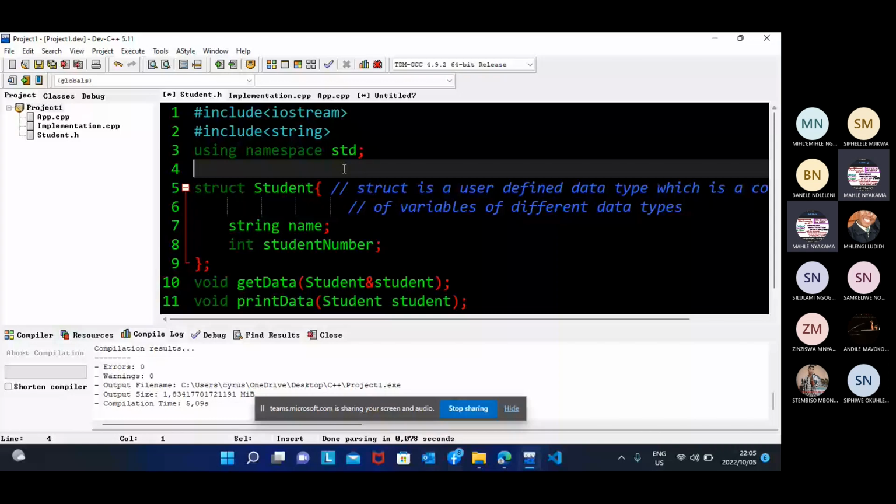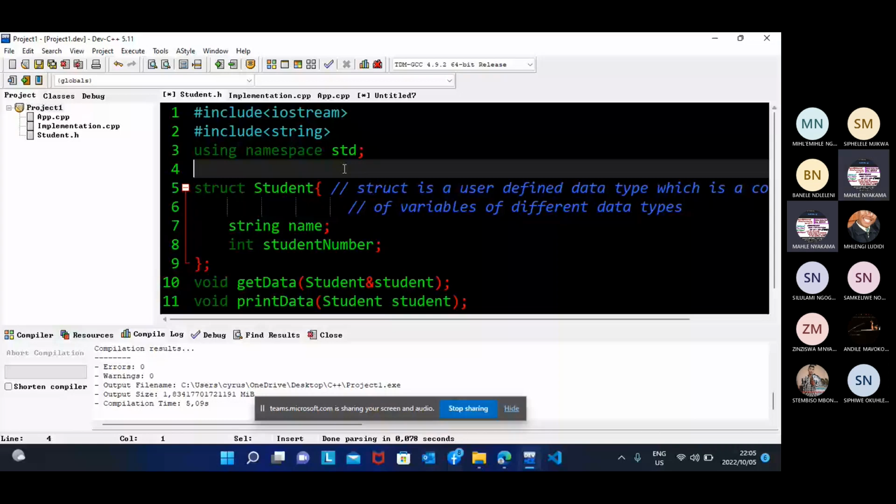So, okay, a struct is a user-defined data type, which is a collection of variables of different data types. So let's compare struct, the array, and the class. The array is one of the user-defined data types, but the array is a collection of elements of the same data type.